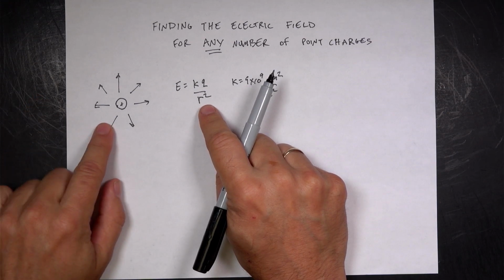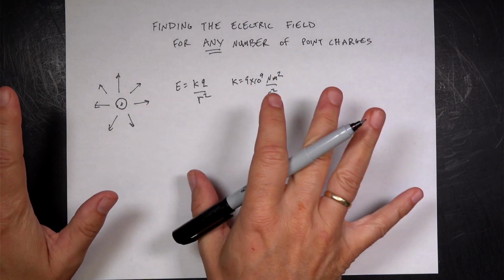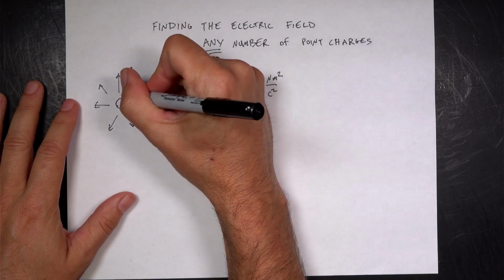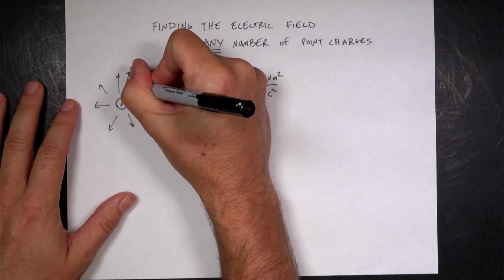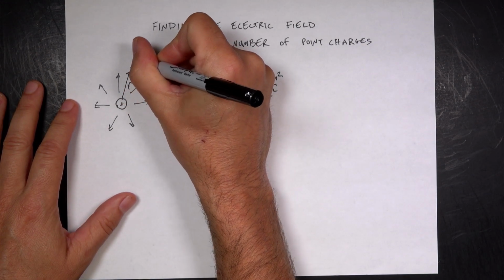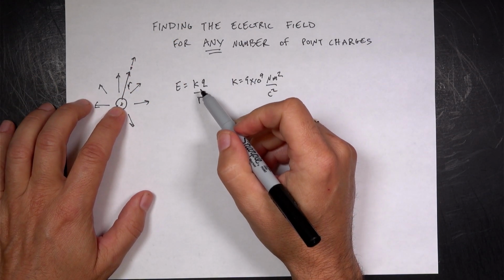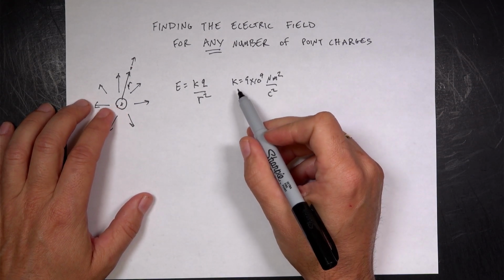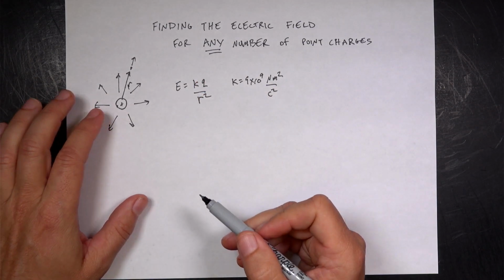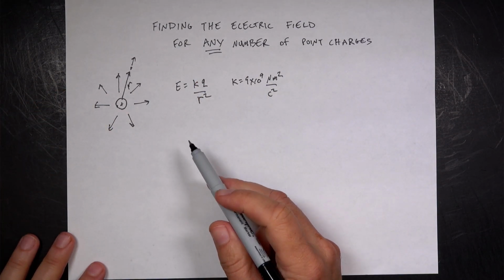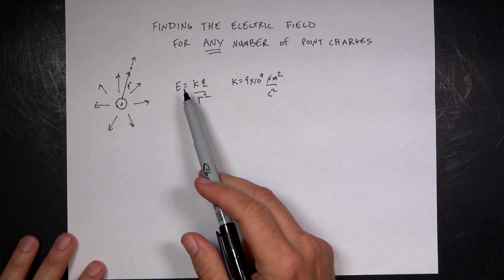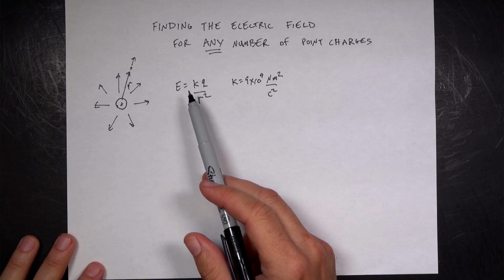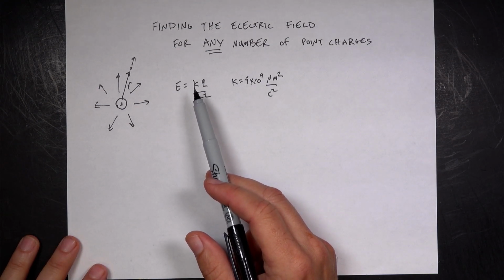r squared. So if I have some positive charge here, the electric field is a vector that radiates out in all directions. And if I want to find the electric field here, I would need this r value, and then you could find the electric field there by plugging in the value of the charge, q. k is a constant, 9 times 10 to the ninth, the Coulomb constant, and then this distance from there. And that's fine. It does indeed work. It gives you the magnitude of electric field. It does not give you the vector electric field. But once you get the vector electric field, then you have something useful.